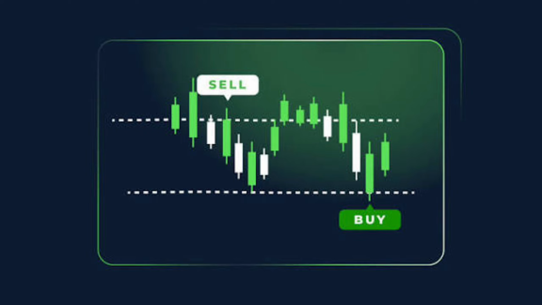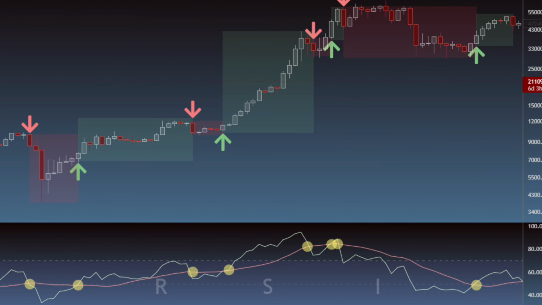RSI is just an indicator, meaning that it is a derivative of the price. If you are a beginner trader, it may help you organize the data, but it can't add anything specifically new to guide your decision-making other than price combined with volume. RSI works with mean reversion signals, which means that it can help a trader catch the top or bottom of the price action.